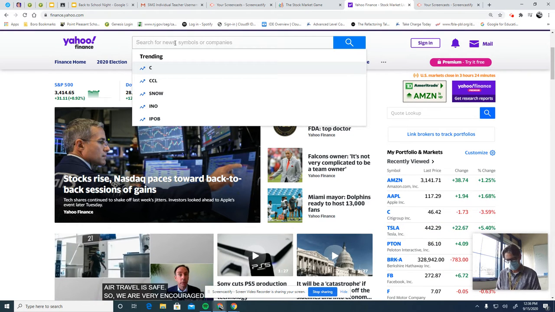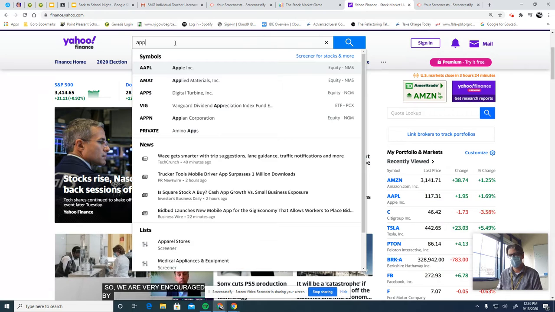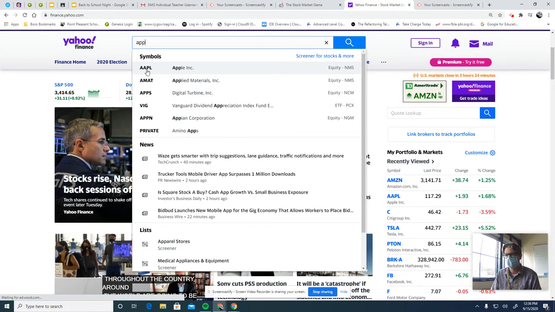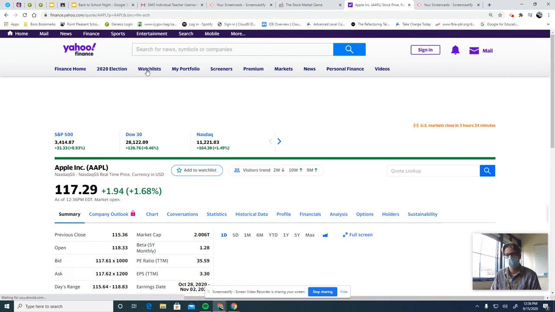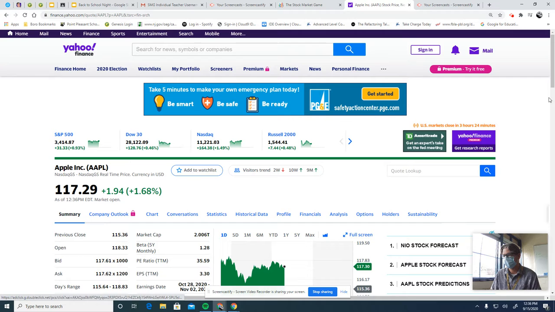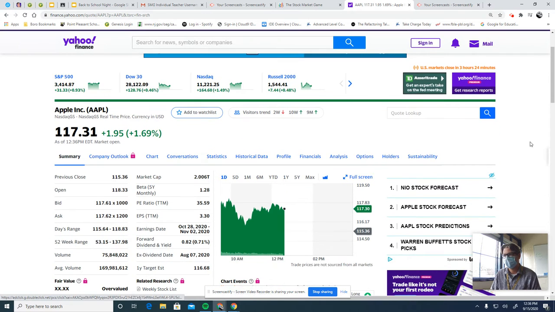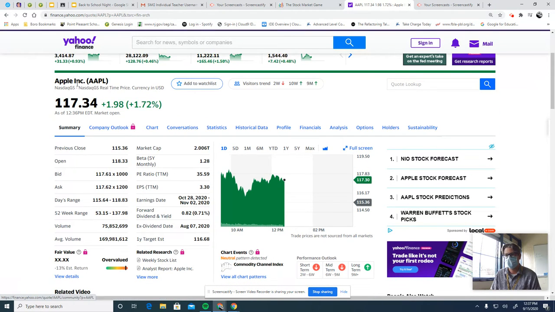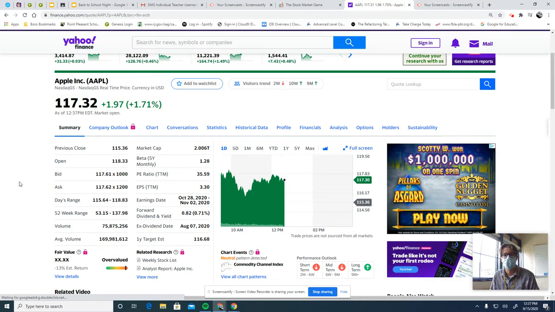I'm at Yahoo Finance. I'm going to type in Apple. Now, you can see that there was a lot of matches there. So I'm just going to carefully click on Apple Incorporated. And that's who makes iPhones and all kinds of great stuff. So that's an ad at the top. And this is called a stock quote. It's telling me a lot of information. And if you're in personal finance or maybe another class, it might be a lot more than you need. But those of us that are taking the investing course, we really are going to dig in and use a lot of this to help predict if this is going to go up in value or not.